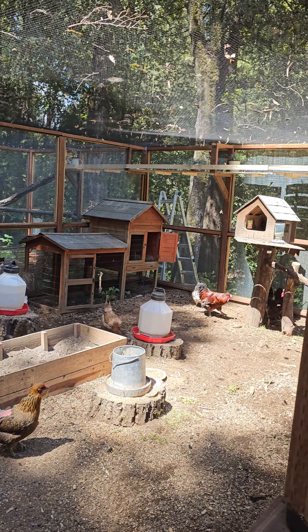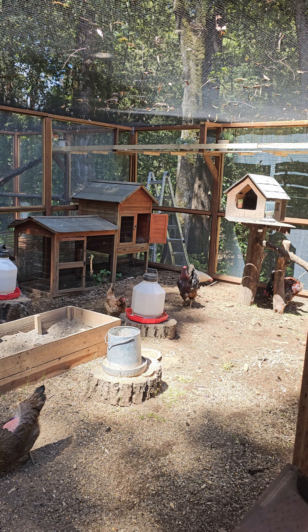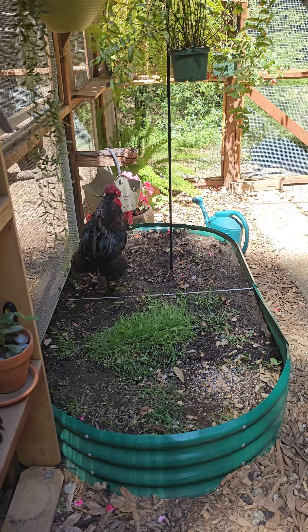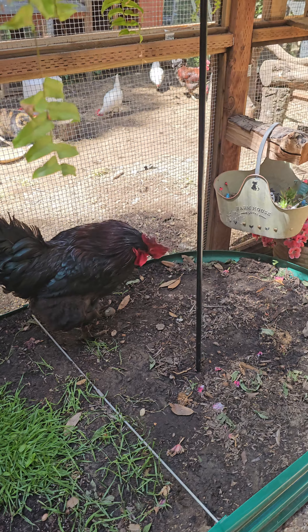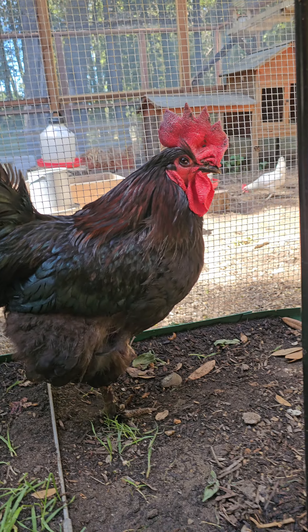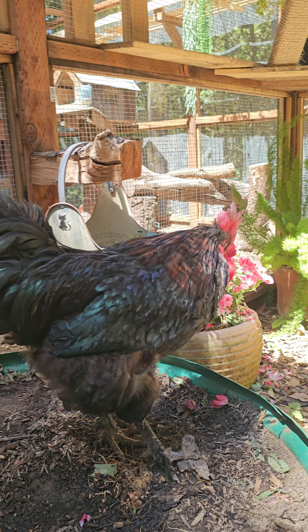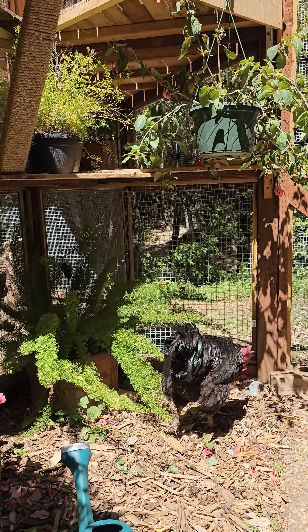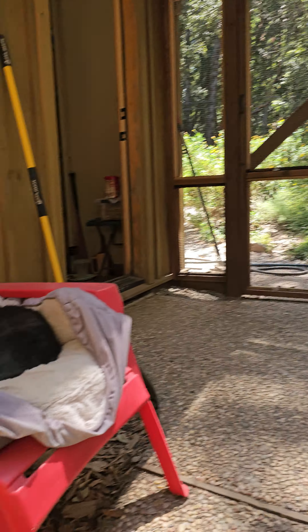Someone called it my little piece of heaven. I get to spend time with the Lord and I'm excited now that the baby bird is off and gone. Rooster crowed and crowed and crowed this morning, so hopefully he got it out of his system. He gets peanuts every day - if I throw them in he looks at me like I'm from Mars, so I have to shell his peanuts for him. You can hear the squirrels going nuts in the forest over all the trees - it's so beautiful to hear them. He gets sun and shade but stays down - he doesn't want to be up. So there you go, that's the tour!